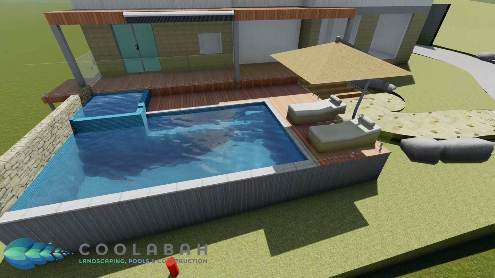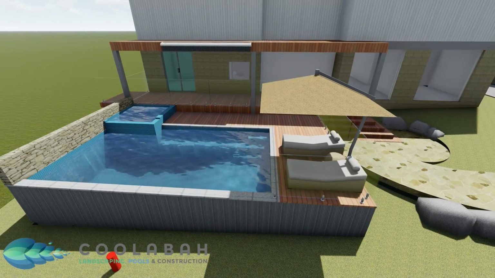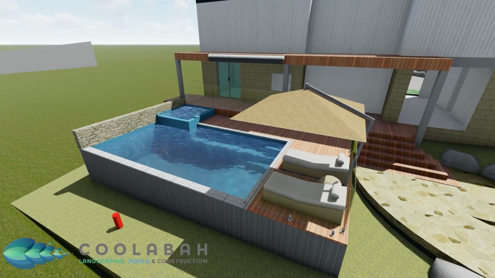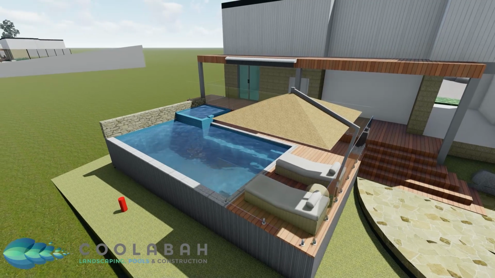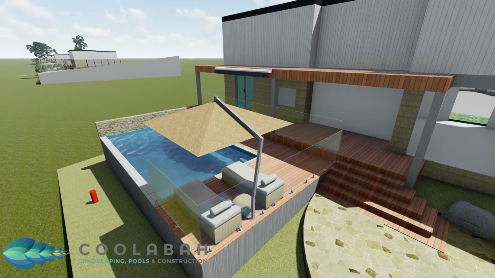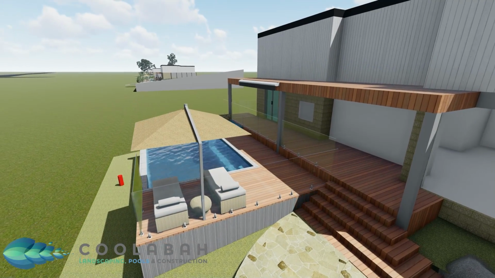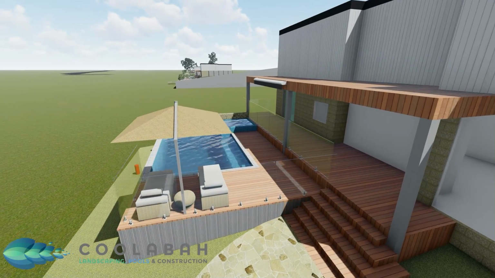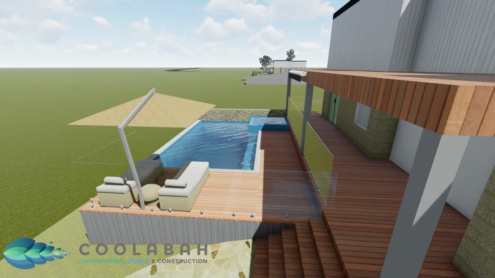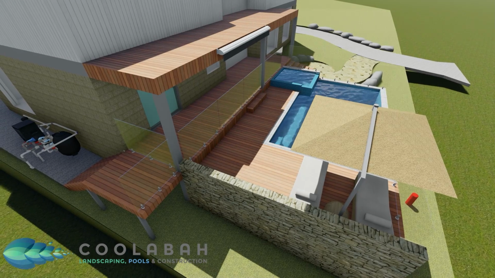So without putting any people or any foliage into this design, I just want to give you an idea what it would look like if we put the pool fencing between the big steel posts that's supporting that second balcony. I've got an umbrella. In all cases here, it's retracted, but I've actually got a retractable awning that sits on that decking, and I'll show you that when we come to doing a live demo, because it folds out and gives us lots of shade.